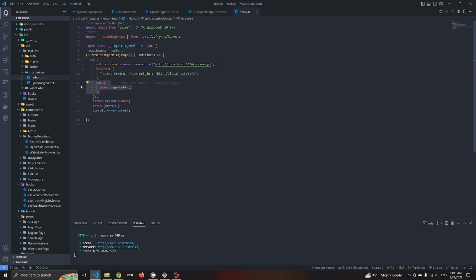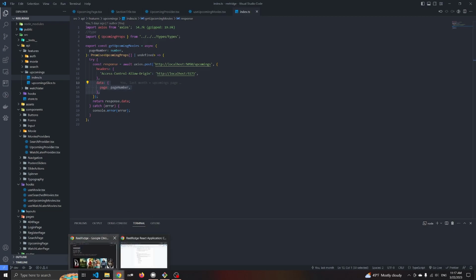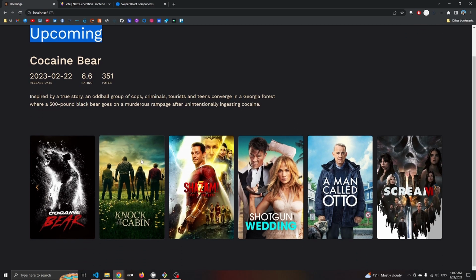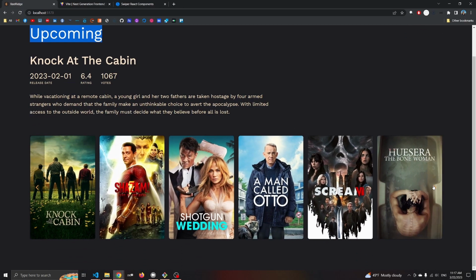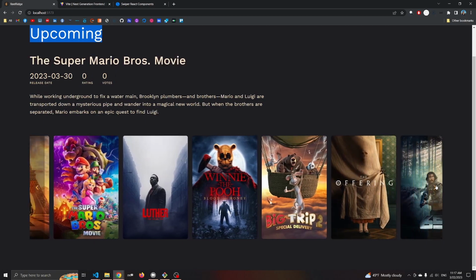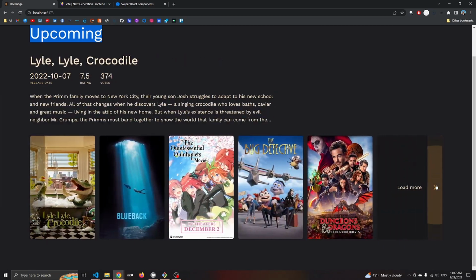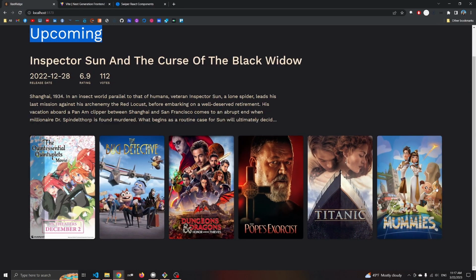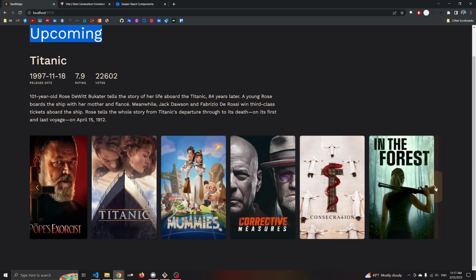And the payload is the page number, because on initial render you just get like 20 movies, and if we want to load more, we just need to hit this load more button, and it gets the next 20 entries.